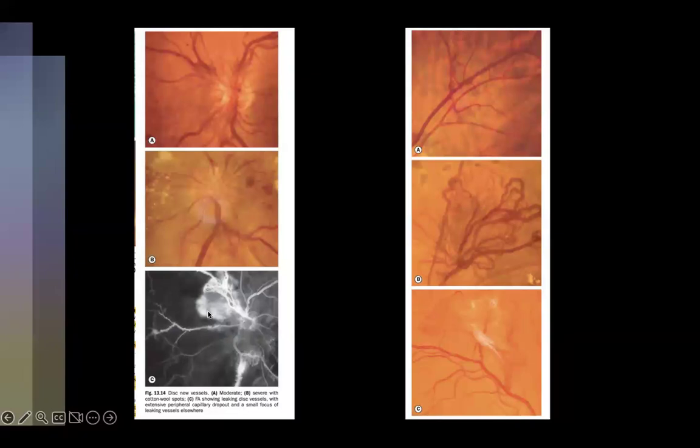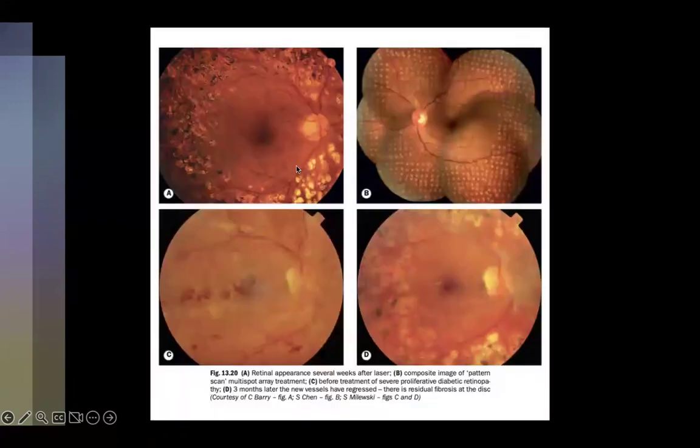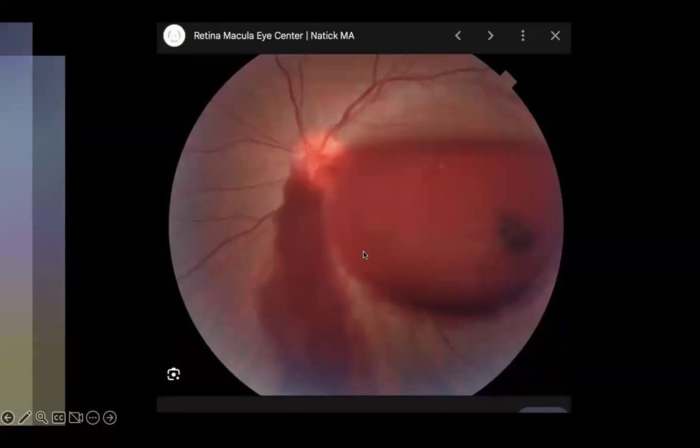And this is an angiographic picture of the retina where it shows leaking from the new vessels. Yeah, this picture B shows fresh laser treatment for new vessels. These white spots are the laser marks, and with time they get pigmented and get scarred. Okay. And this is a hemorrhage from new vessels at the disc. It's like a waterfall of hemorrhage here, and there's a big blob of hemorrhage here. This is called a subhyaloid hemorrhage. So it's covering the macula, and the patient comes with acute loss of vision.